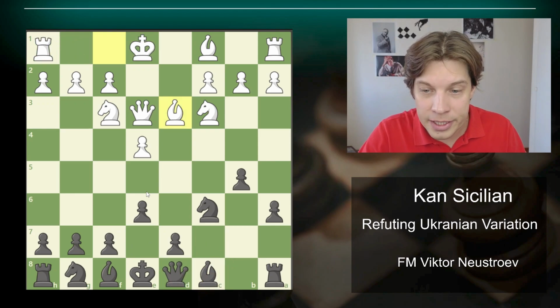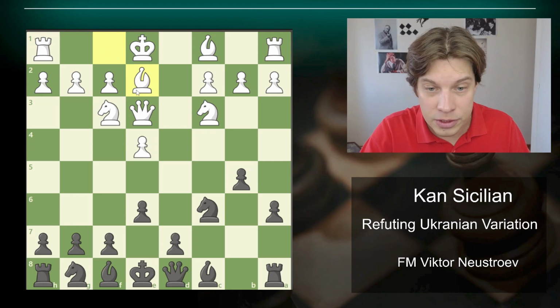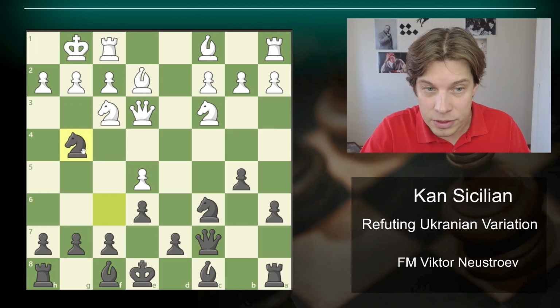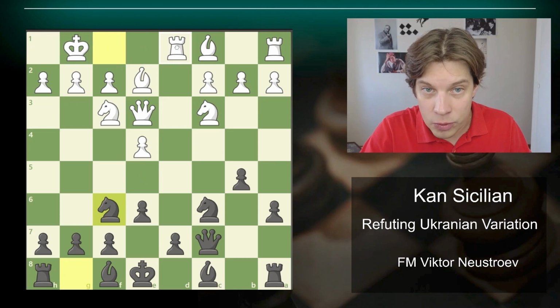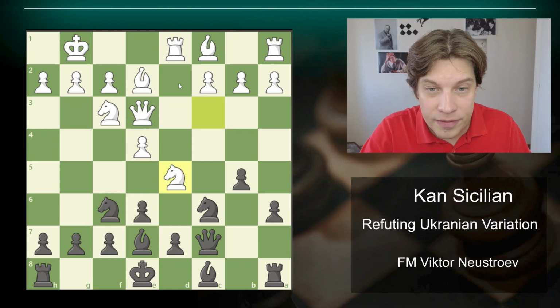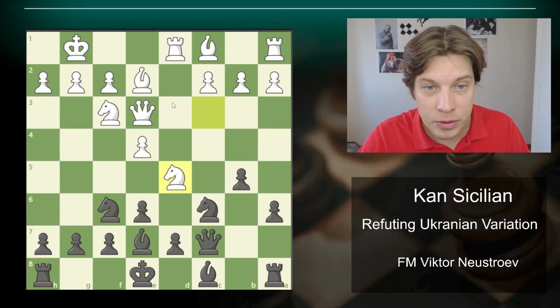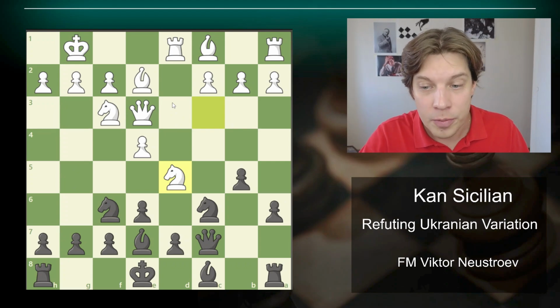Well, if they want to play knight d5, they can choose a better move order. For example, instead of bishop d3, they can continue with this move, queen c7 anyway, castle, knight f6. Well, again, e5 is a blunder. It's a double attack, and you win a pawn. That's why rook d1, you play bishop e7, and they can try knight d5 in this position. Well, it doesn't work, but many of your opponents may play such a move, because this is one of the reasons why this setup was prepared.